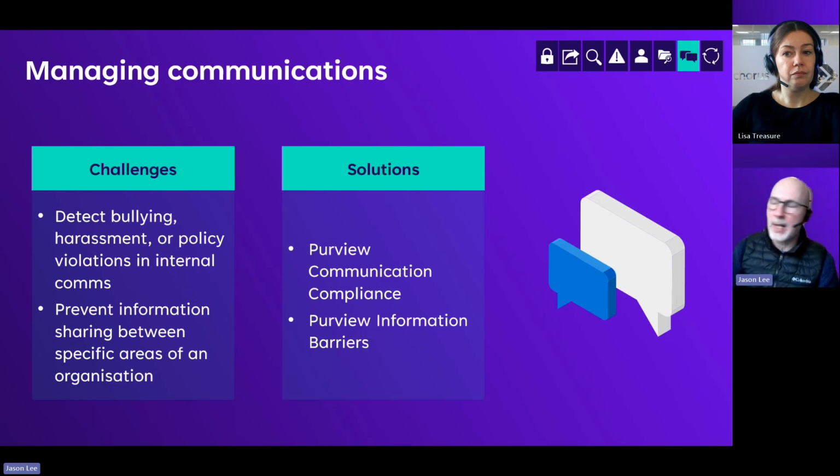You might want to be alerted to potential bullying, potential harassment. You might need to enforce specific regulatory restrictions on which areas of an organisation are allowed to interact with other areas. And we've got two tools for doing this. We've got communication compliance and information barriers.